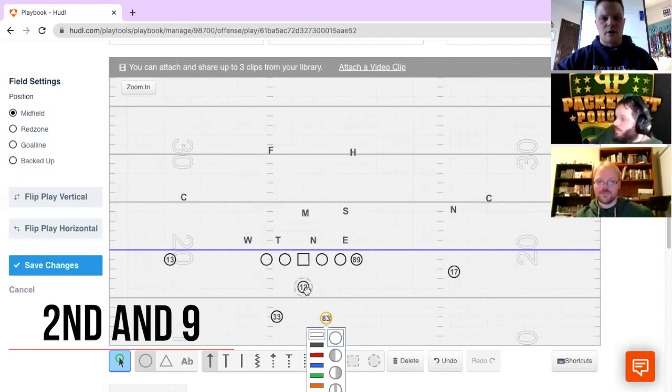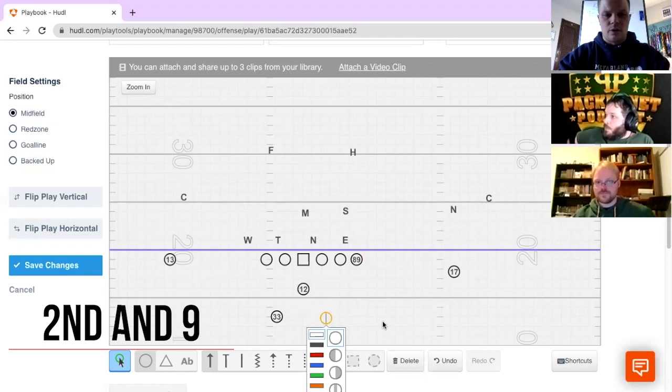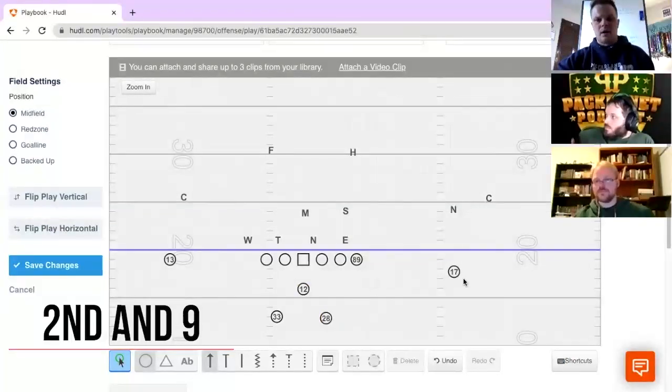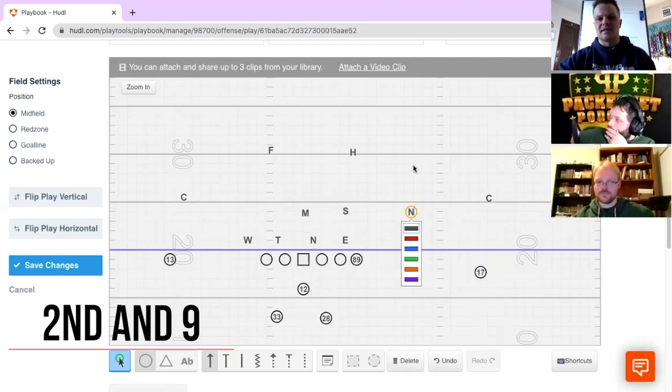Little shallower alignment from Rodgers here with heels at about 3. Keep him in as Aaron Jones. And then we'll go ahead and get Dylan here. And then we'll put Tay off the line. And we're really going to widen him out. I want to get him off the line again, but now we got to threaten your corner a little bit with him just by his spacing and alignment. So this is my formation here. We don't have any pre-snap motion.